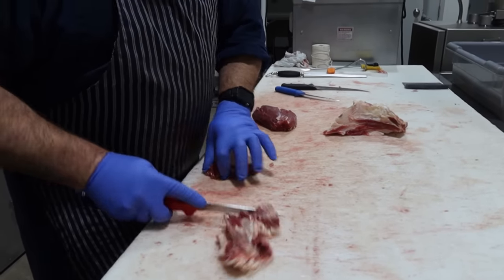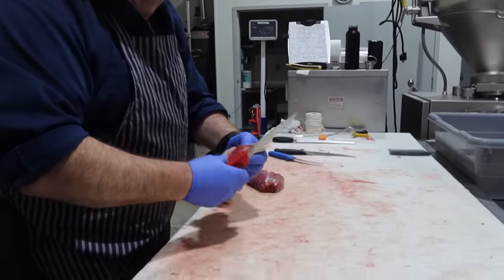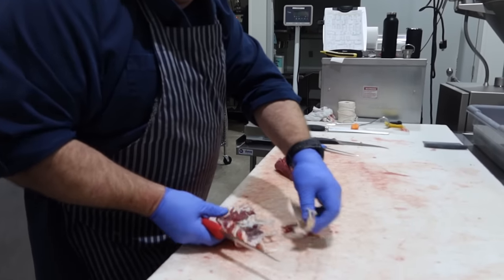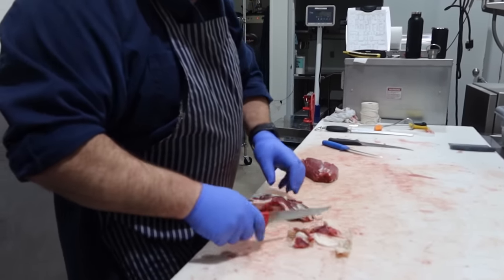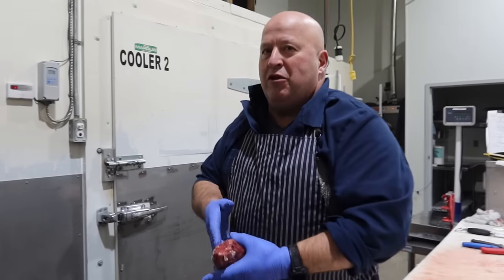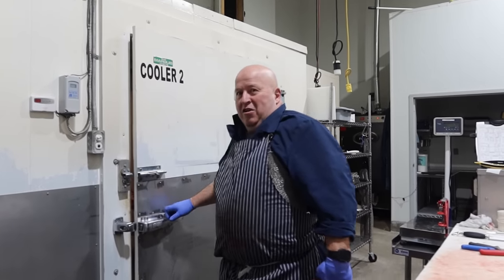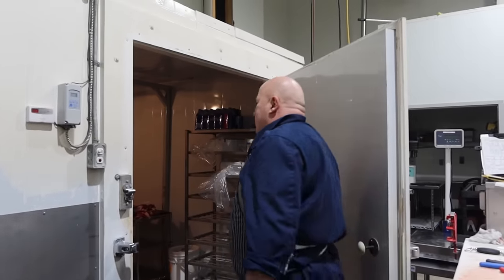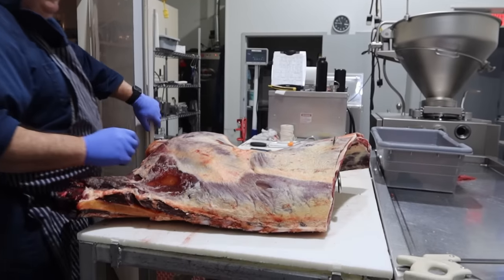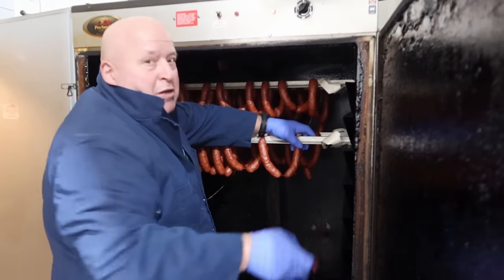I've yet to have an oyster steak myself — I knew which cut it was, but I've never had the chance doing custom cut beef. Yeah, you don't see them in a store. If you don't know where it is, most people just throw it in ground beef. I don't know — where I was raised it was a pretty poor part of the world, working class England, and they used the cheaper cuts for more things than the expensive ones. Lots of stew, braising steaks. I don't think I had a T-bone steak until I was 21 years old.